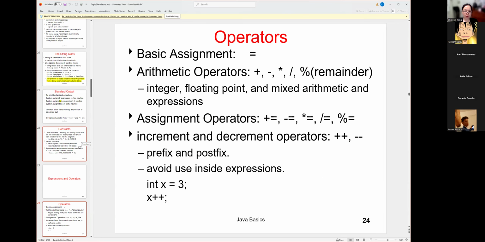And we also talked about operators. Here we say that a single equal symbol means that you are assigning a value to a variable.